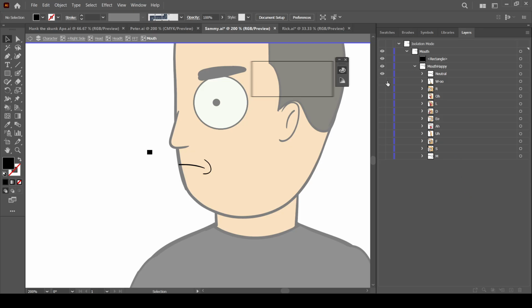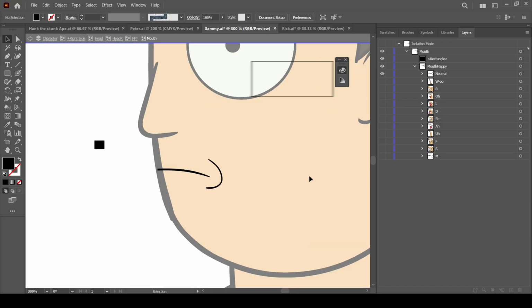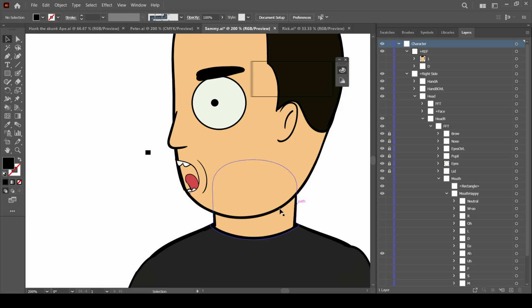Okay, so I'm done. And these are the mouth shapes. So this, this, this. Just all the mouth shapes are here. So now the issue is, for instance, this mouth here, if I just leave it like this, you see there is kind of an opening here, which is making it look like he's not actually toned.